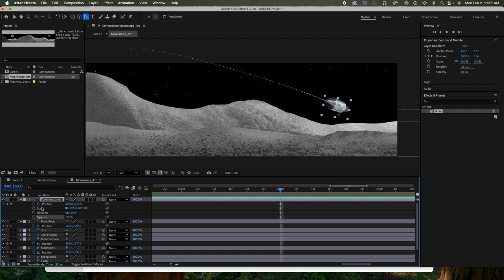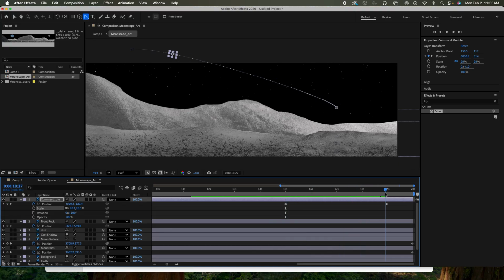We can play with opacity if we want to. I'm just going to leave it like that. That's okay. All right, so now let's take the scale and we'll scale it down a little bit here, like that. I'm going to move this so that we can see where the other keyframe is located. Actually, we're going to have to zoom out. So I'm going to go down here and zoom out so we can find the other keyframe.